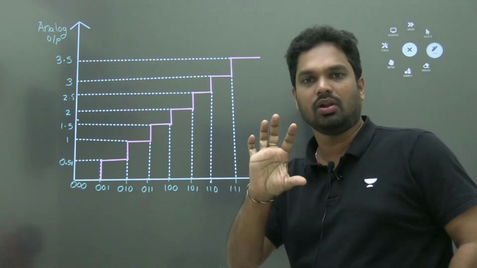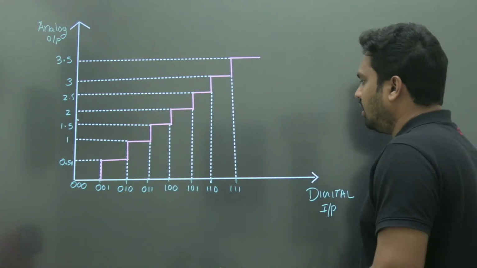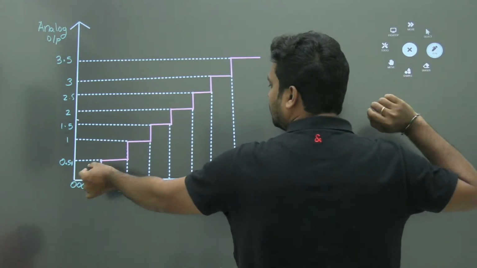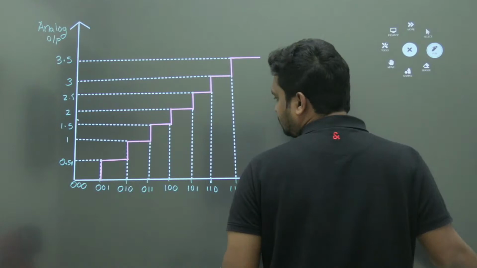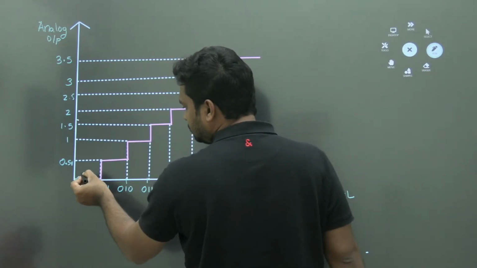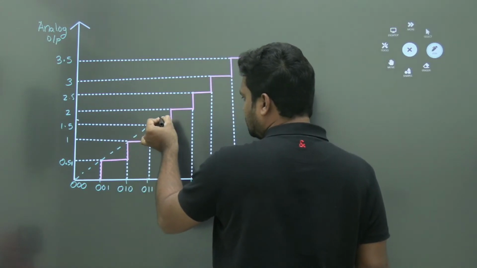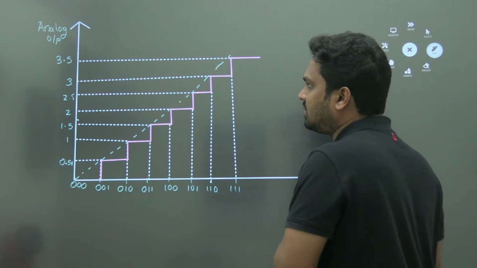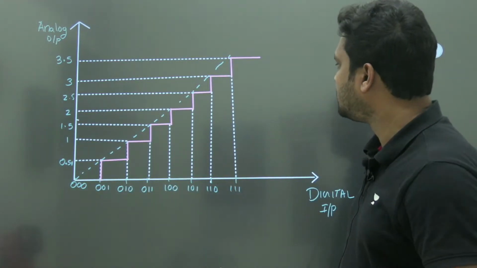For example, in a particular system, for a 1-bit change in the input, your output is also responding linearly. This is the meaning of drawing this line. It is a linear system. This is the important thing: the response must be linear. For equal increments in the input, there must be equal increments in the output. Okay, so now listen carefully.